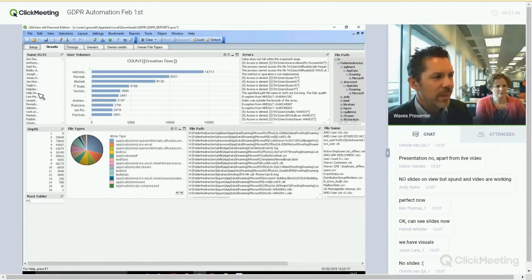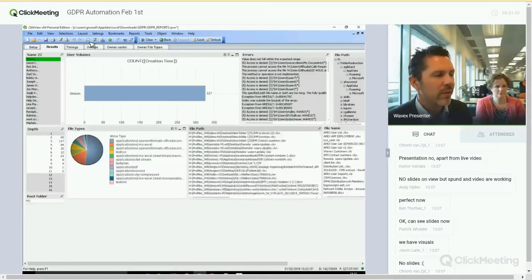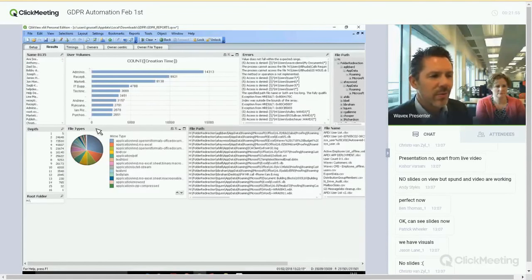So you can see here, these are all the people it's found. So if I had a data access request, I'd click on the name, and immediately it tells me all the files where that name has occurred. And you can see there's quite a few of them. So, it's typical for pertinent customers' names or users' names to appear in hundreds and hundreds of files. So strictly speaking, when there's a right to be forgotten, you need to be able to remove them from these files. So this immediately gives you a view as to where those files are.